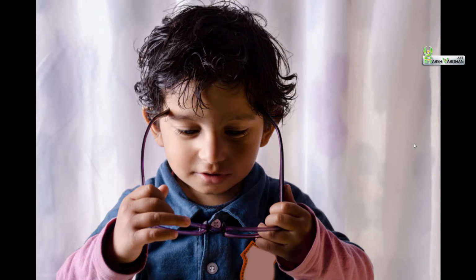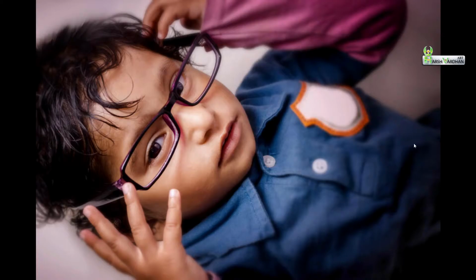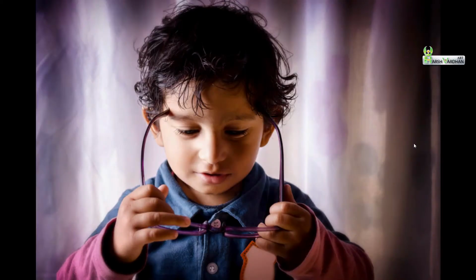Alright, we'll be learning how to create a dramatic, dreamy portrait in Adobe Photoshop. So this is our portrait, and what we'll be making, we'll be converting this portrait, a simple photo, into a dreamy, dramatic portrait. So this is the preview, and this is what would be our final product, a final result. So let's dive in.